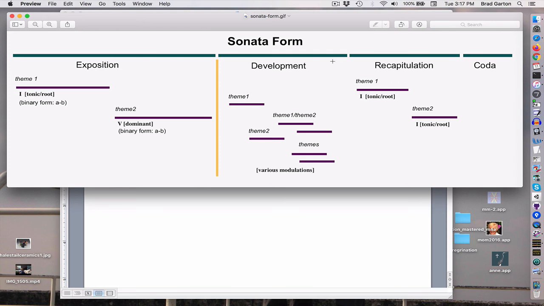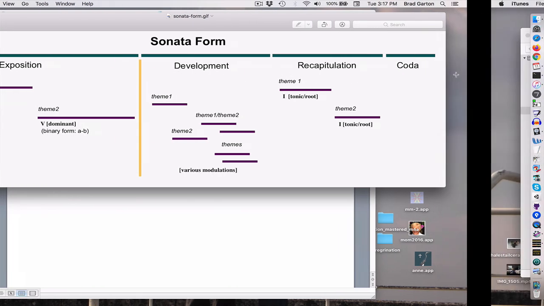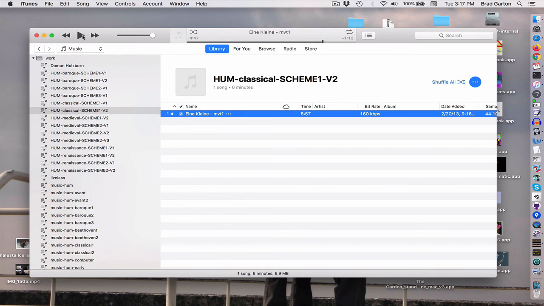It's not long. Again, this is a very, very brief sonata form. This is a short development. Recapitulation is standard, and the coda is very, very short. Okay, we'll just play it through here.